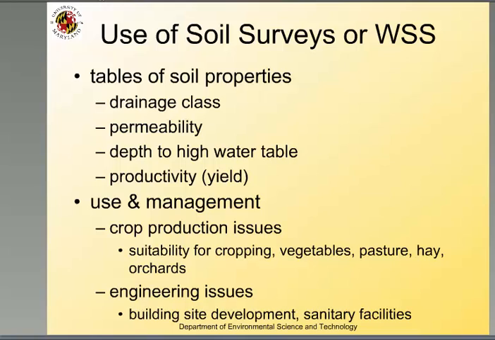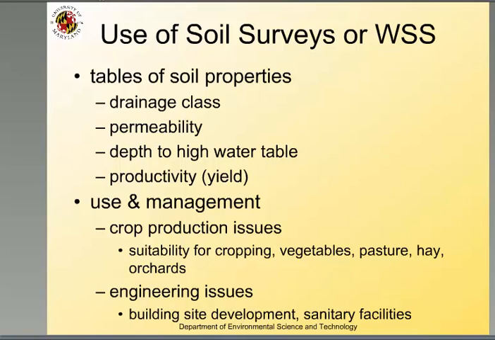Just using and managing land, there might be some things that would be helpful. You know, where should I put the pasture as opposed to the cropland as opposed to the orchard? There's productivity tables. And of course, a major use of soil surveys was for engineering purposes, citing things like sanitary facilities, leach fields, building sites, roads, bridges, etc. There's a lot of information in there that's used far beyond agriculture.